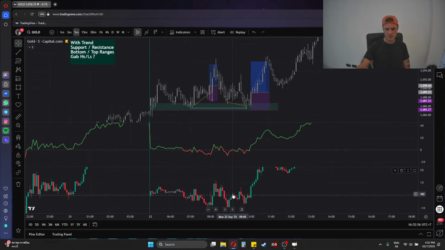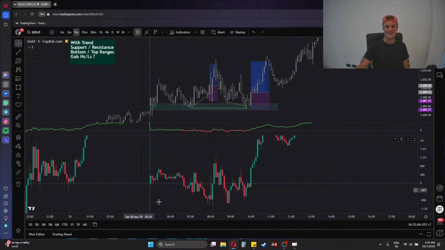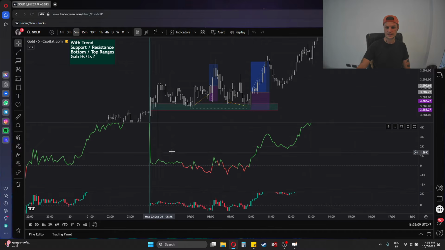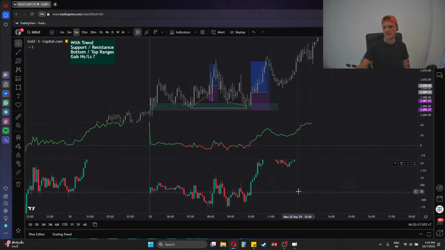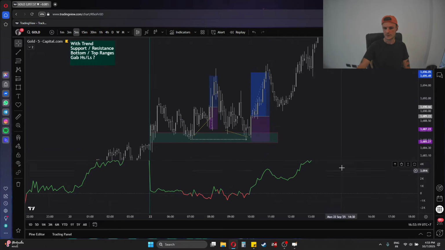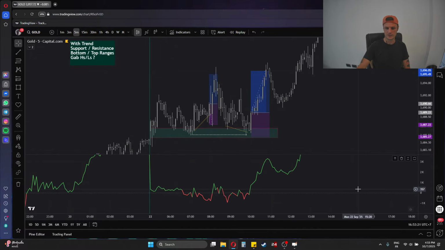Now let's start here. For you guys who have been watching my previous videos about the CVD, you know that I was using the CVD candles, but in this case, to simplify it more, we're going to use just a CVD line. It's the same thing. It does the same movement, but it's just in the form of a line, which I guess for a lot of people might be easier to read. So we're going to delete the CVD candles and we're going for CVD lines.